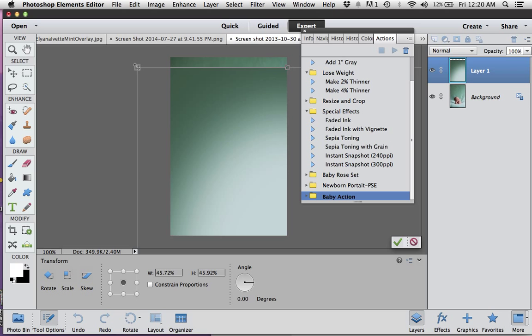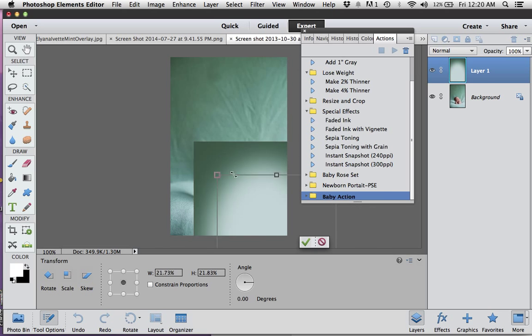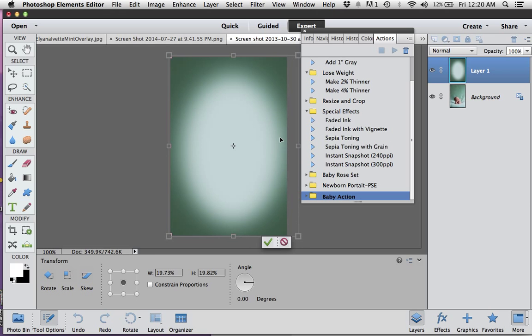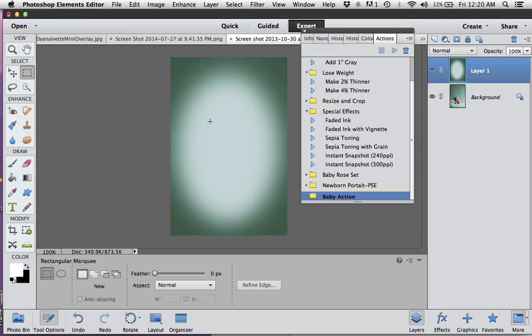Okay, so in this case the overlay was a lot larger than the image, so I need to resize it quite a bit. Okay, there we go, and then I'm simply going to click on the check tool.